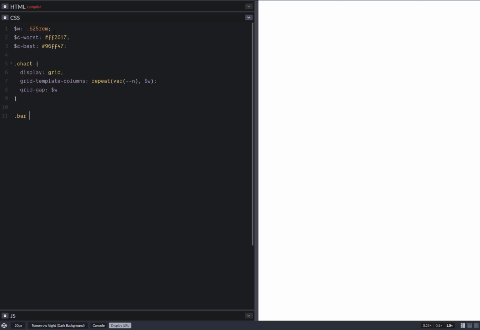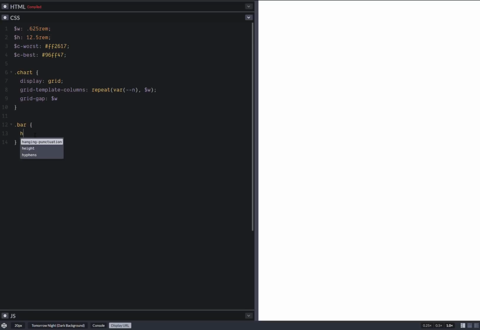For our bars, we'll have a base height. So something like this, let's say. So the height is going to be calc that relative height times the base height.